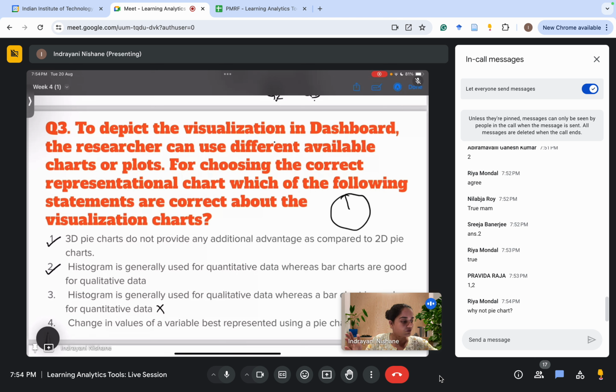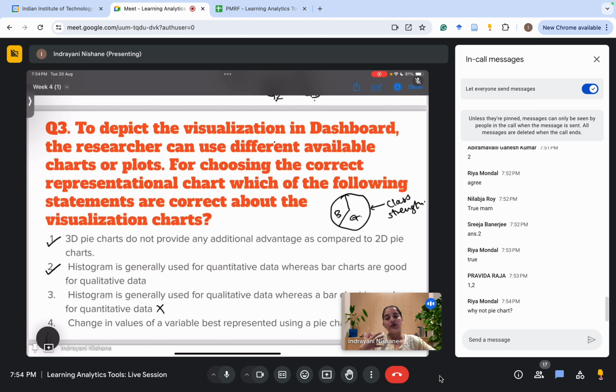Let this be the class strength, the total number of students in the class. So how many girls and how many boys are actually in the class? That means what proportion of the total class is boys and what proportion is girls.